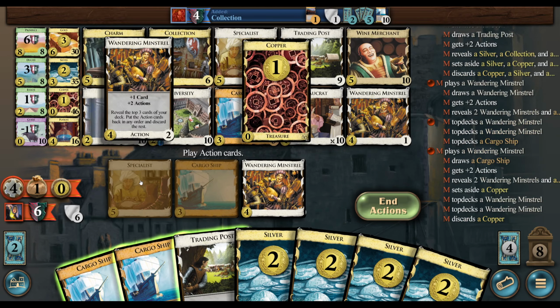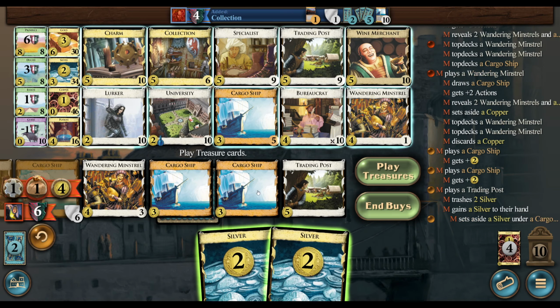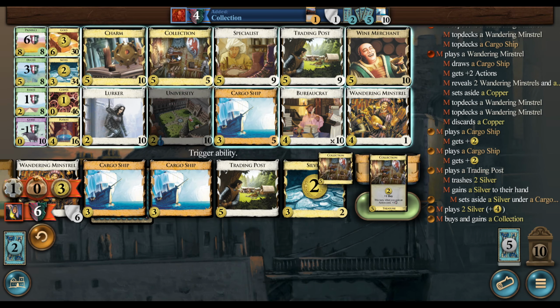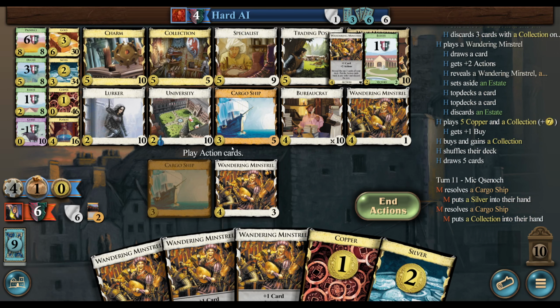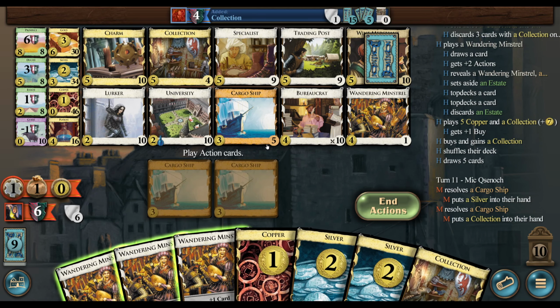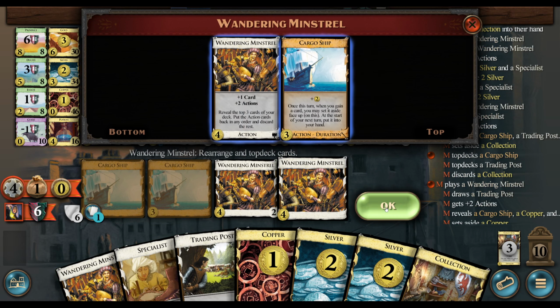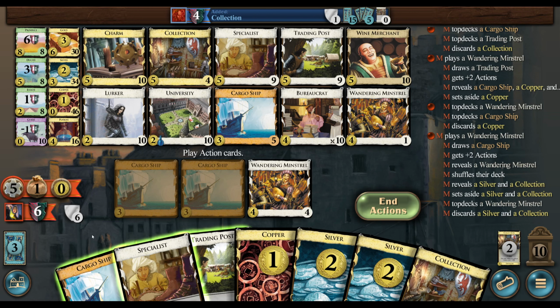There's no, we just draw the cargo ship. That's really all we need out of here. I think this we can set one silver side. We gotta get the collection, add a second collection here just to increase the chances that we actually draw collection into hand, since we filter around it so much with the minstrel. Those look like fine cards to draw. That was probably a pretty bad top deck. We just triggered, but I think we likely had to do it.